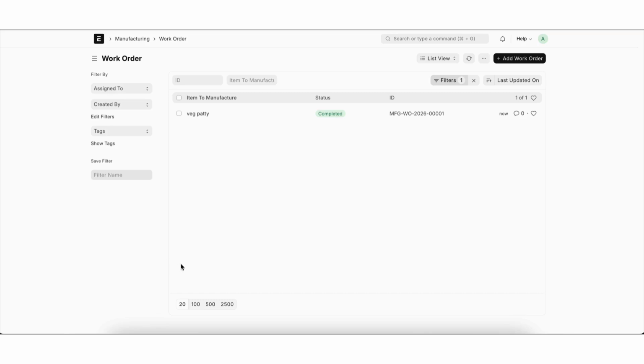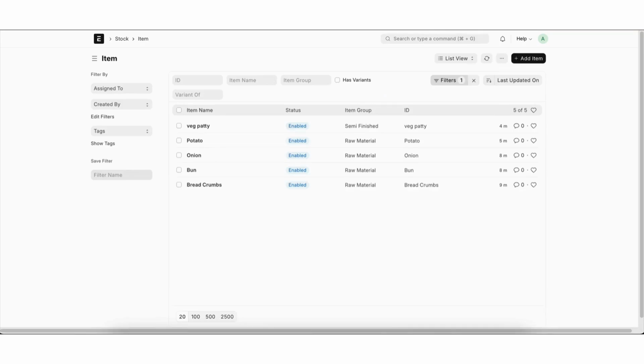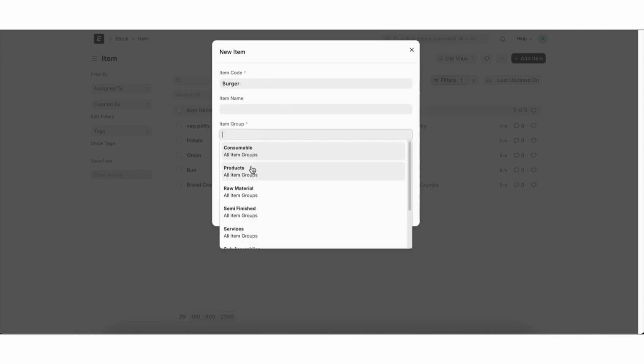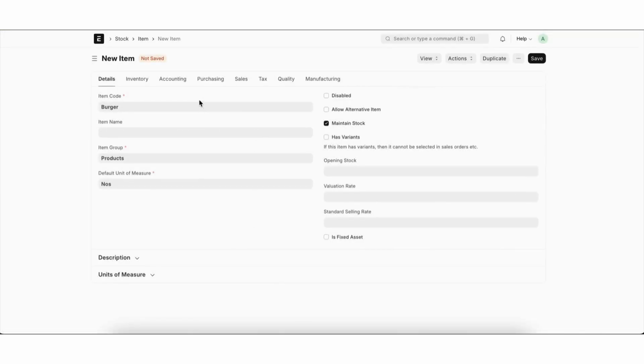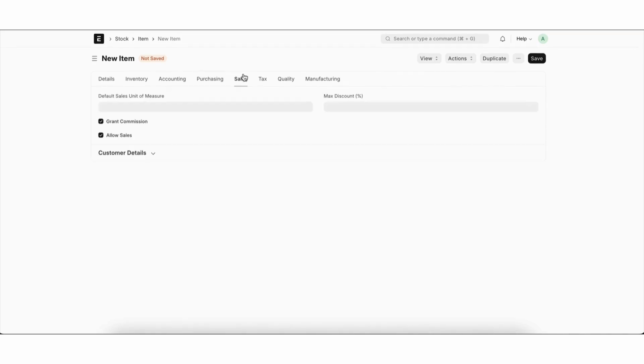preparation. So we have to create the burger item. Go to the item list and create item burger, item group product, and go to the full form, and we can enable sales.